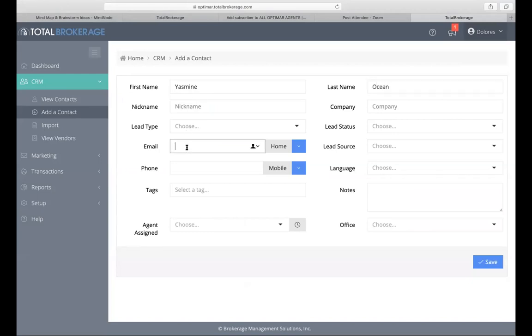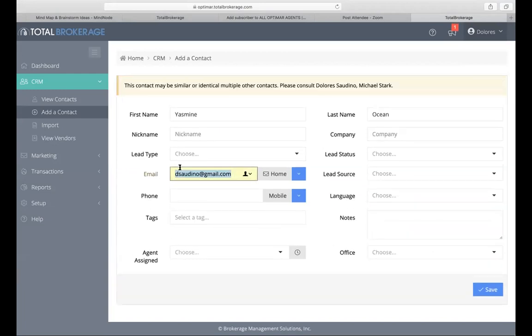And I have her email. I always put myself. I'm going to put my personal one. So, okay, there you go. Now this is a good thing that just happens. Listen to this. What happens when we're working and someone else has already worked with that contact? I'm using an email which is my own, which actually Michael, an agent from my office, is using, because he's sending me material, which is okay. I allow him to do that.